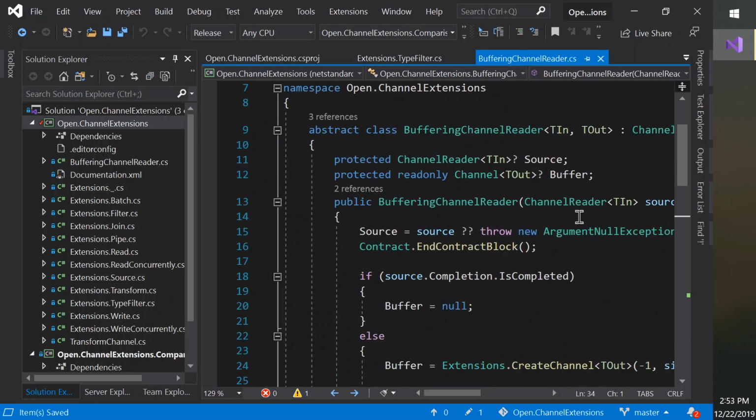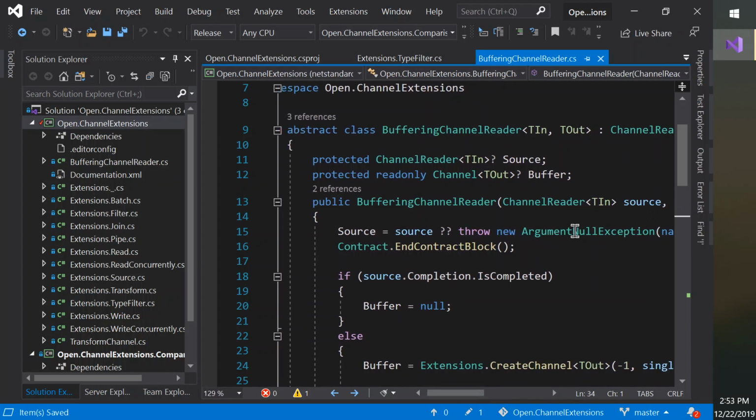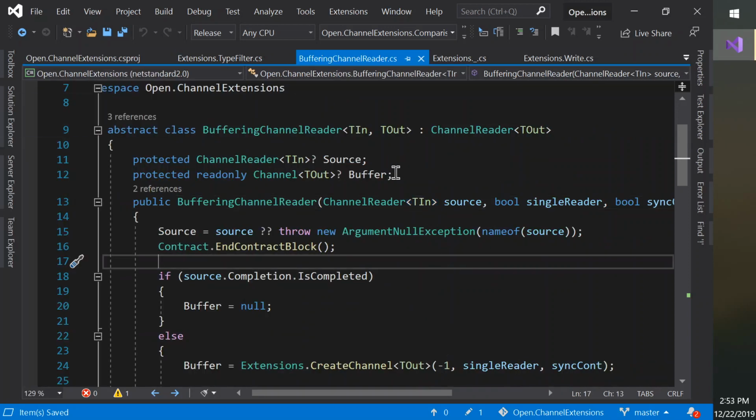So in this case, we have this class that I have where at some point you can see here it takes in a channel reader, and in this case it expects it to. Let me go ahead and hide this for you guys, give you a little more room. Here we go. It expects the channel reader to not be null.